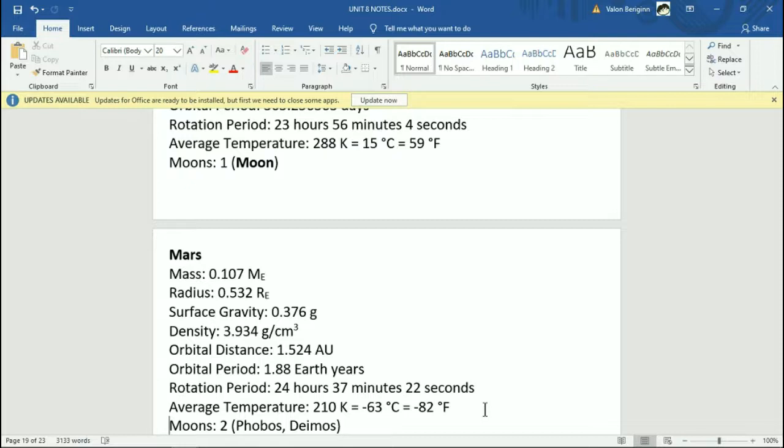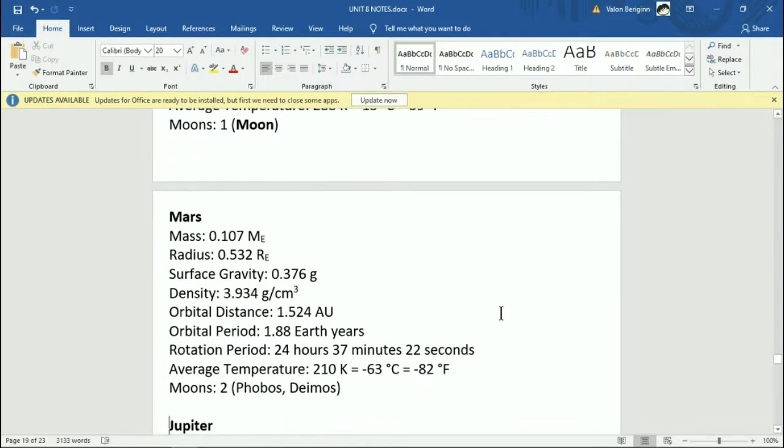So yeah, and I believe actually Phobos, was it Phobos? I think it was Phobos, it's actually slowly getting closer to Mars, and in a few million years, we think that it won't collide with Mars as a normal hit, but it'll actually break apart because the gravity of Mars will be strong enough to literally split it apart, and then those pieces will impact Mars. But that's in a few million years, so I don't think you can wait for that one. All right, moving on to Jupiter.